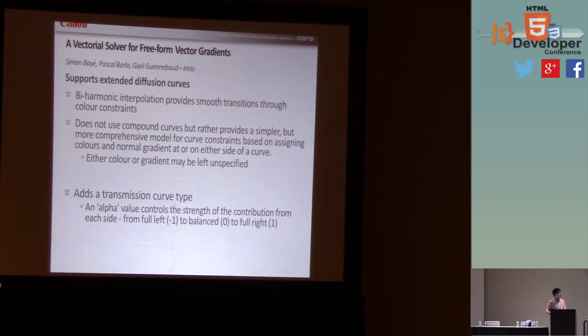This solver also supports many of the additional authoring controls of the previous papers. They use biharmonic interpolation, so smooth transitions across curves are possible. And they separate the control of the gradient and the color for each curve. Instead of using curve types and compound curves, as in Finch's paper, this paper generalizes the model to allow you to specify those separately or not at all.